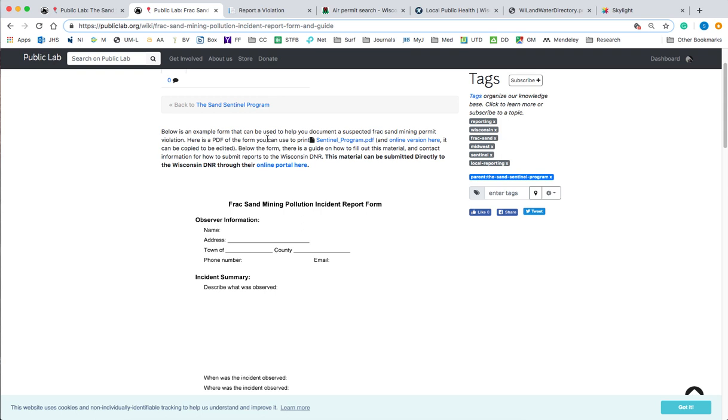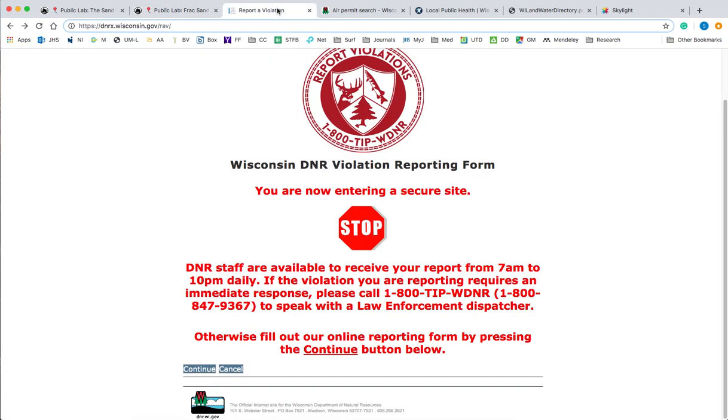We'll talk through what to do with this information in a little bit, but this link right here will take you directly to the DNR's reporting page for violations, which when we get there will look like this big red page.